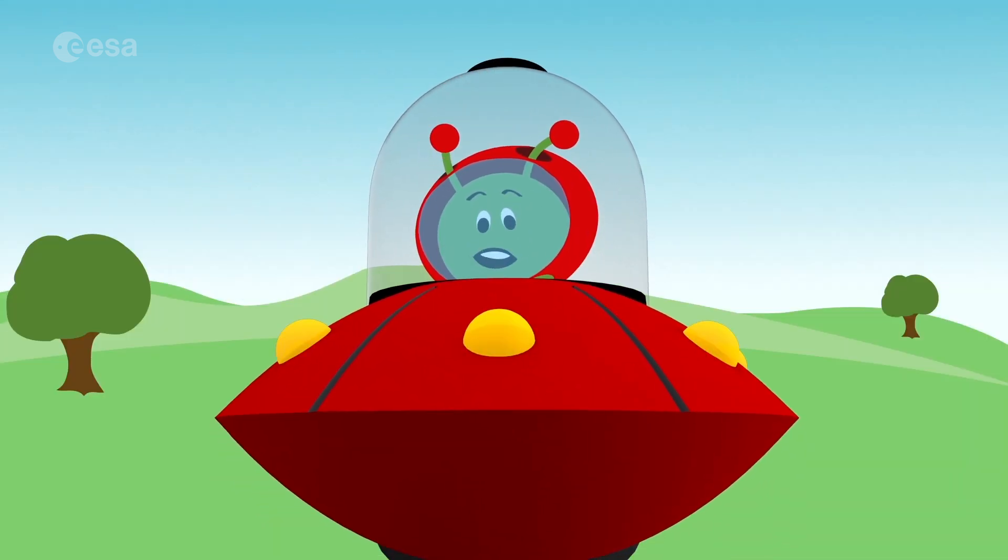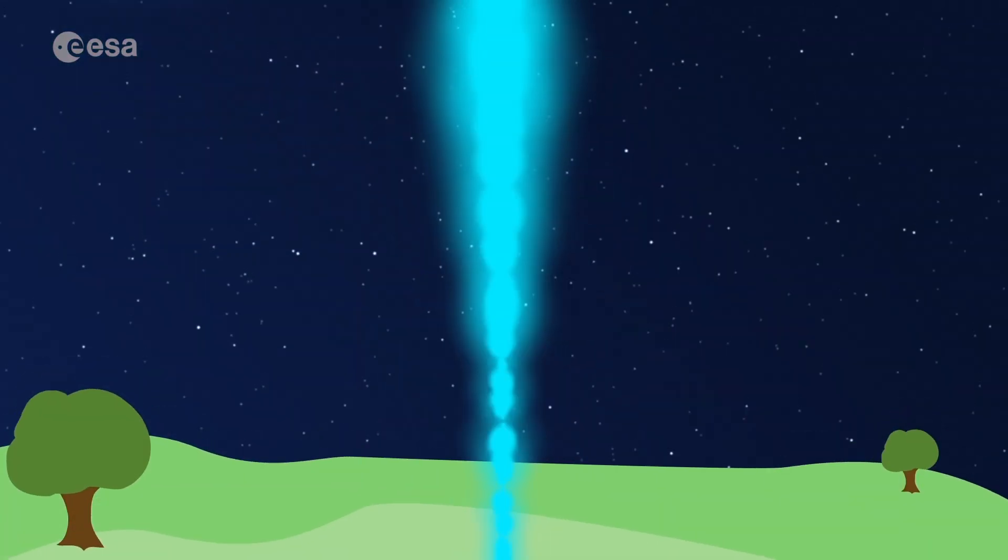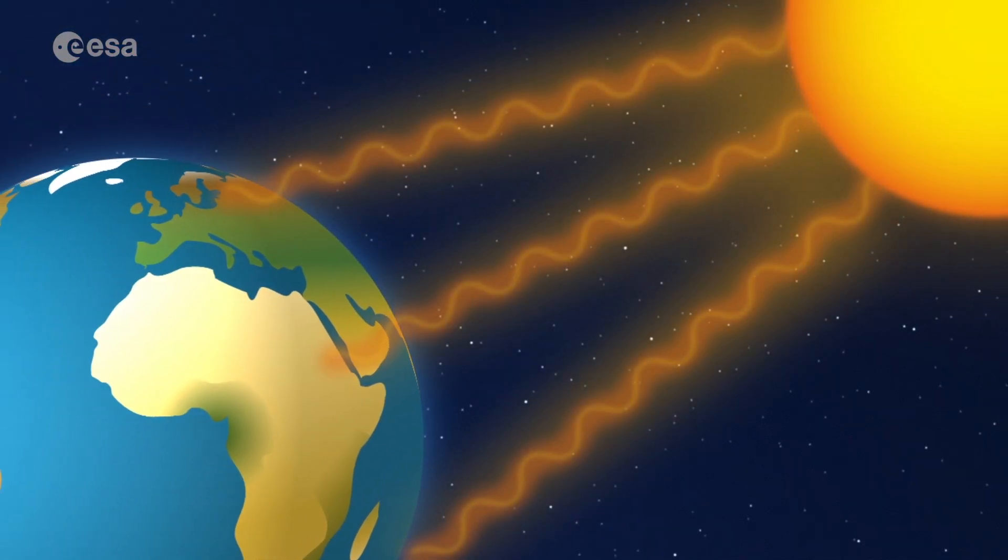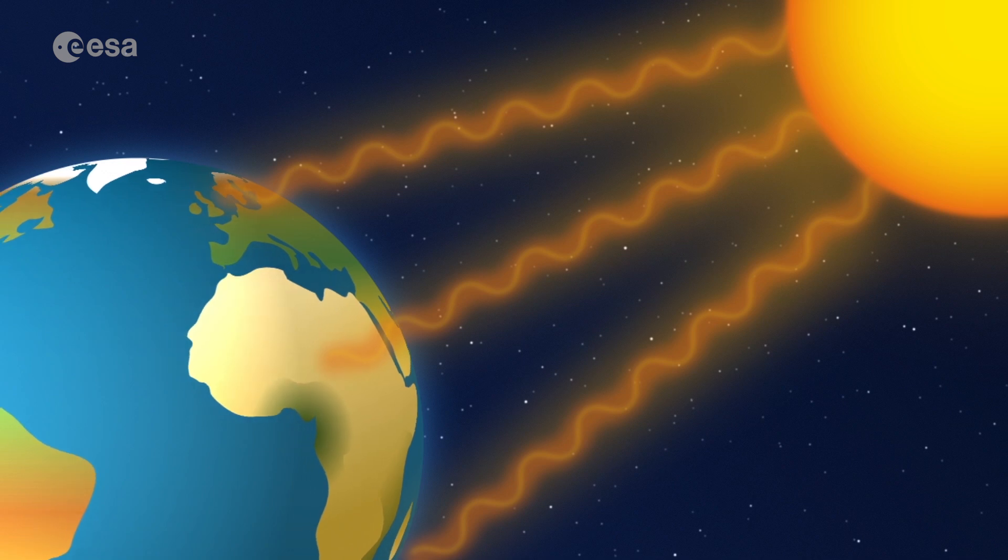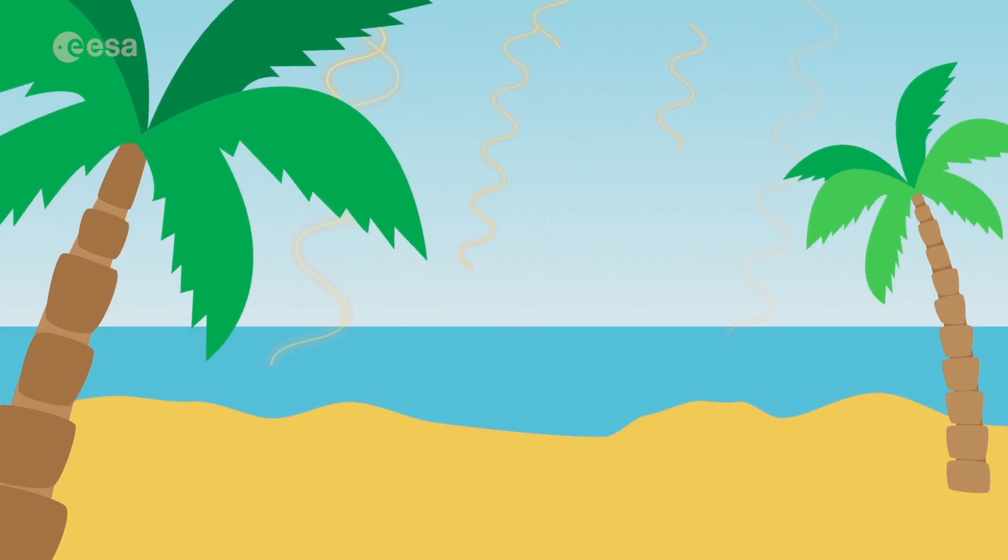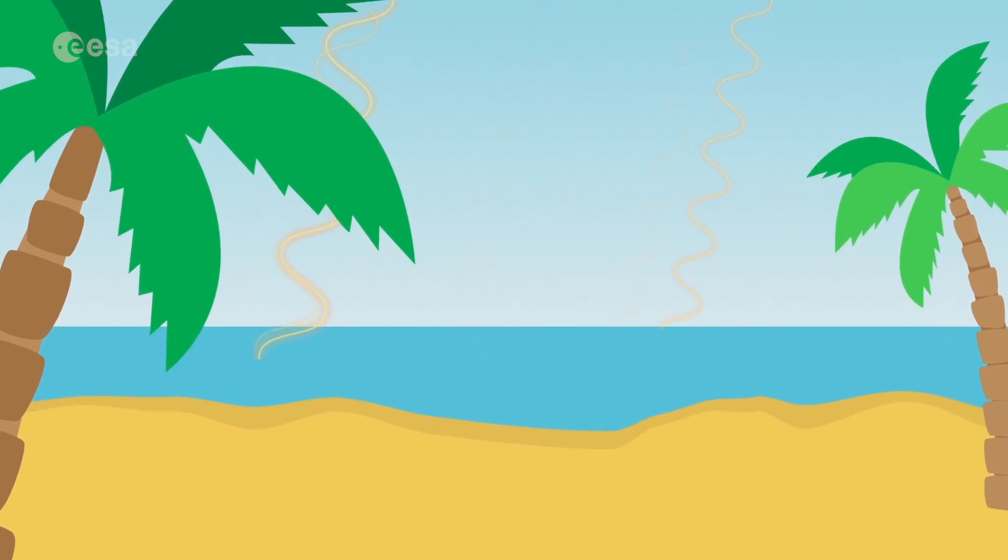It's Mother Nature's clever way of recycling its water. Come, I'll show you how. When the sun heats the Earth, it causes the temperature of water in rivers, lakes and oceans to rise. When this happens, some of the water evaporates into the air, becoming a gas called water vapour. This is called evaporation.